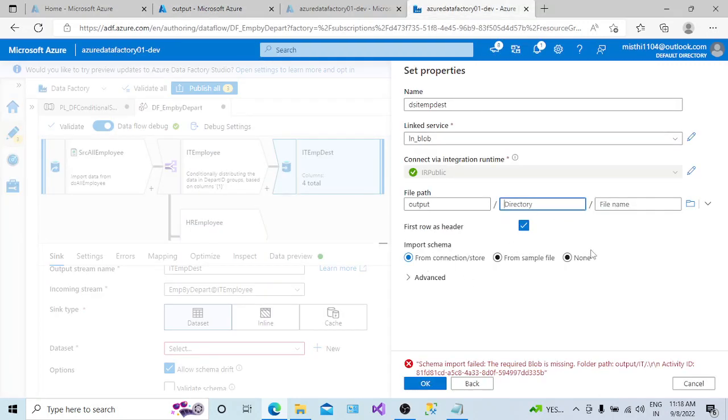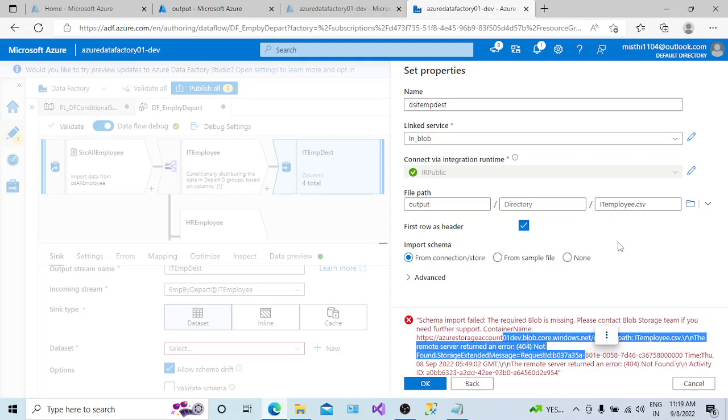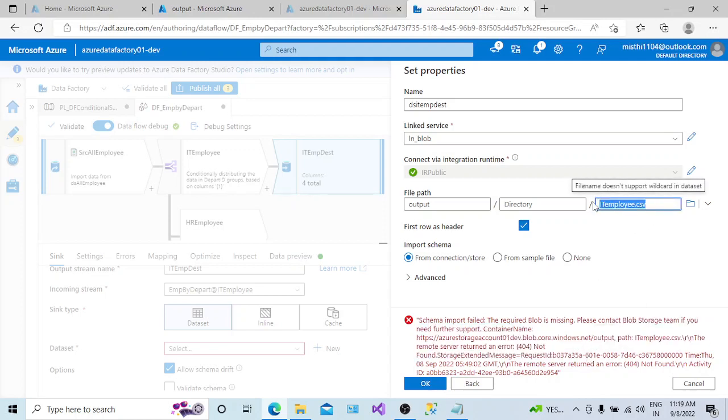So what we need to do here is give the name as IT employee.csv. It is not letting us give a file name or a directory.